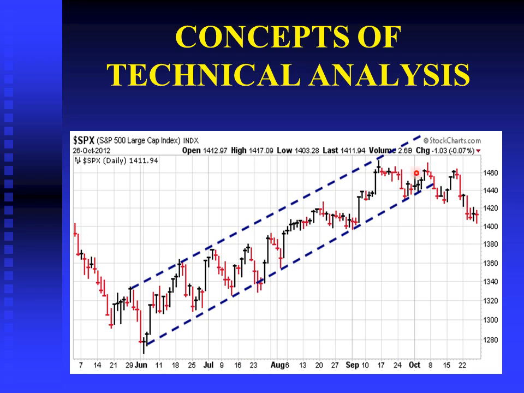If the market breaks a trend line lasting three to four months, that is an important violation of the trend. It means the market is going to pause for several weeks. Another way is to draw a parallel line to this trend line, and every time the S&P 500 touches that upper trend line, you could expect some type of pause. If it then breaks below the trend line, the break could be even more serious. Again, these are all tools to understand if the market is ready to pause or not.